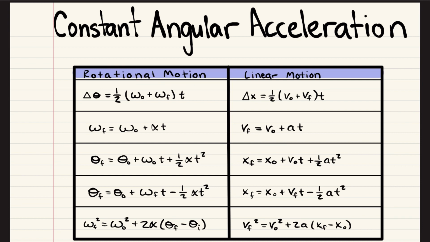The only thing is that we're using the angular versions of motion, like angular distance, angular velocity, and angular acceleration. Time is still the same as usual. Notice that angular position replaces pretty much everywhere there's an x, which was linear position. Omega replaces everywhere there was a v, and alpha replaces anything that was an a. And so the mathematics work exactly the same, so you can feel comfortable using the same mathematics. And for that matter, when you're doing graphical analysis of relationships in motion related to these equations, those graphs are going to look exactly the same.